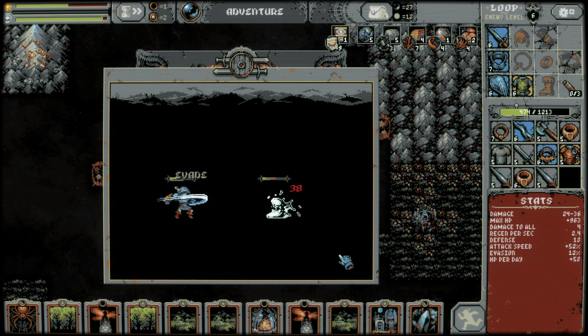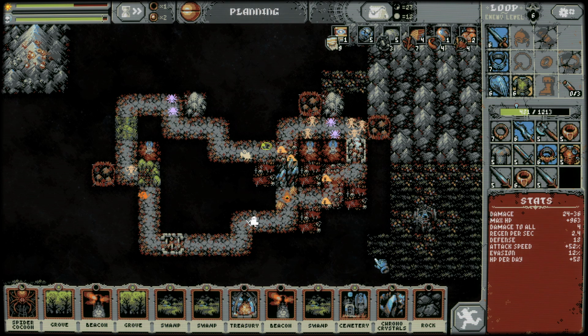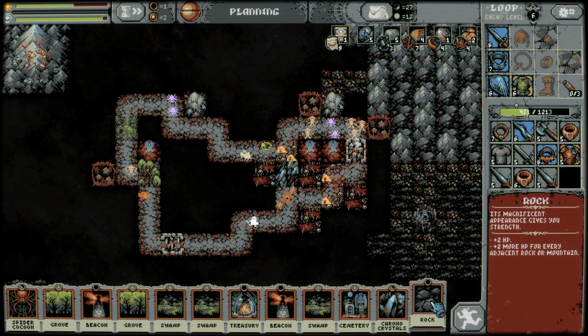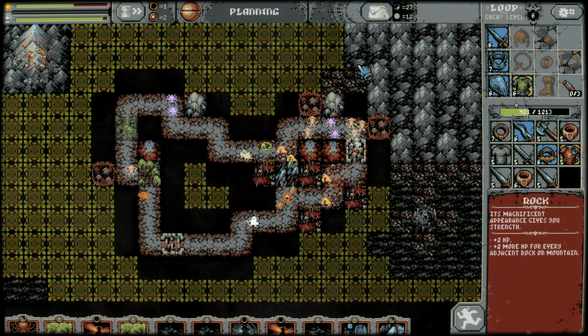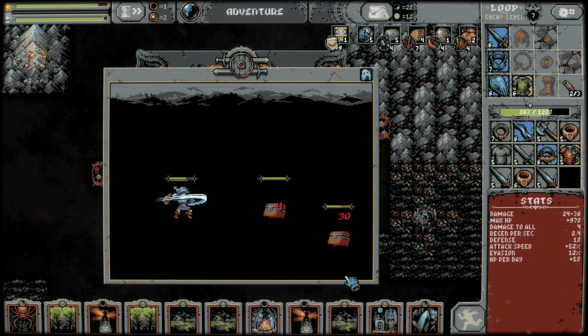Okay, we're about to get our campfire heal. We're about to get... Oh no, the treasure chests have not spawned yet. That's a real bummer. I believe they... Oops, can't go there. I believe they only spawn... Oh, no, it is when you cross, not at the start of the day.